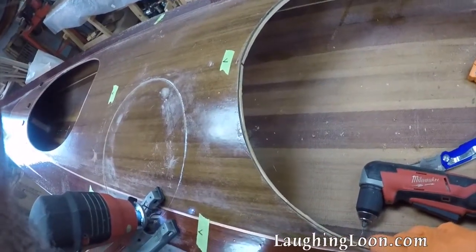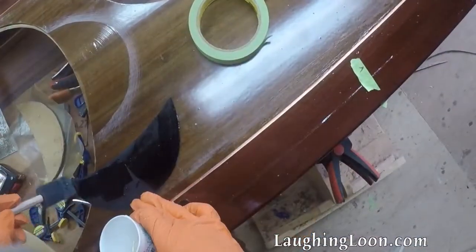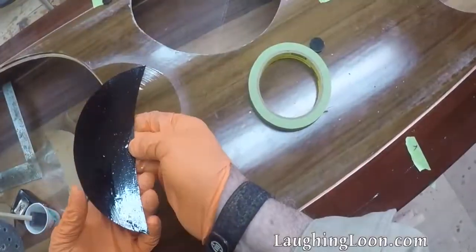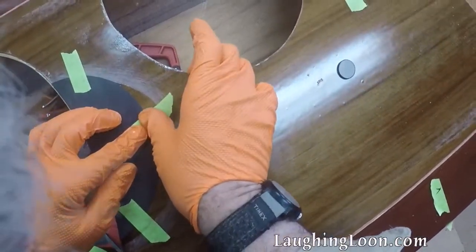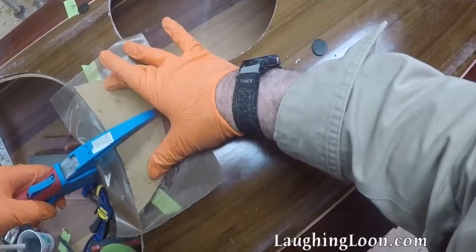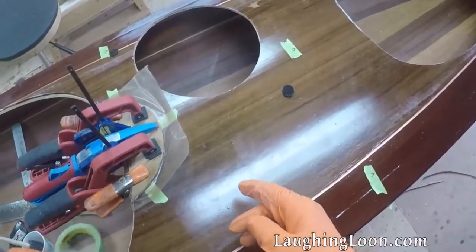After the fill coats have cured on my exterior seams, I can cut out my day hatch opening, which runs into that seam area. On one of my boats, the rear strips didn't make it all the way to the cockpit opening, and so I covered it up with veneer like this, and it seems like everybody likes the look of this thing, so now I kind of do it as a signature piece. Glue a veneer down, tape it in place, and put a piece of wax paper over it, and put a cardboard caul and clamp. Later it'll be sanded and covered with a layer of fiberglass, fill coated, and feathered into the deck.